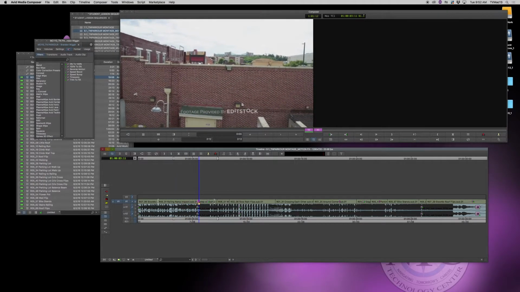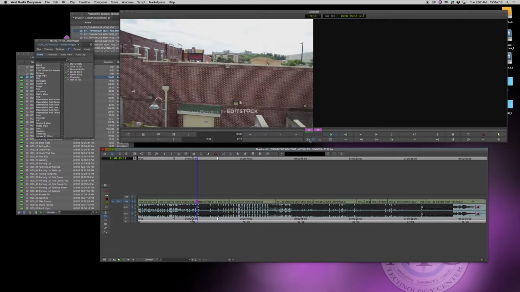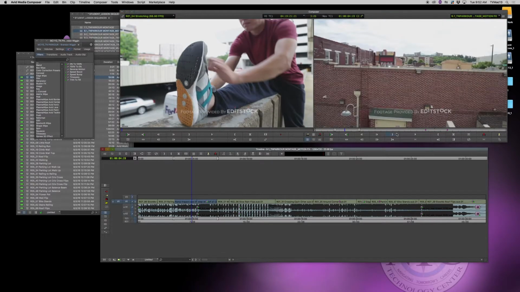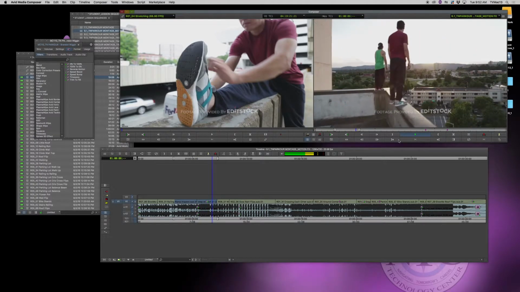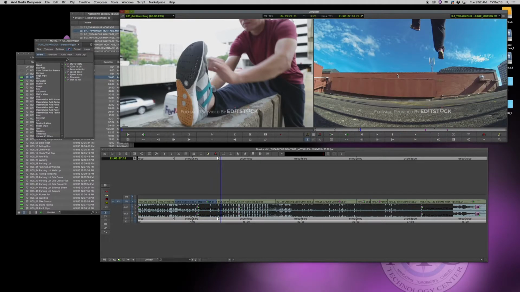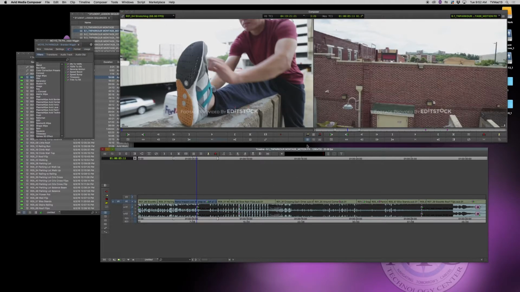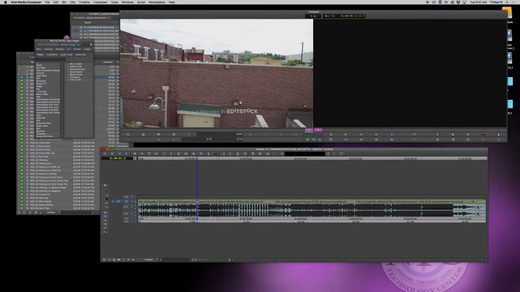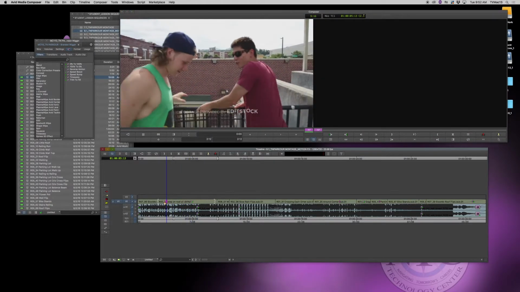So as I shrink it down like this, it's either going to speed it up or slow it down. You can see how it sped it up, because what I did was I consolidated the video. I made it shorter. If I make it longer, it should slow it down.